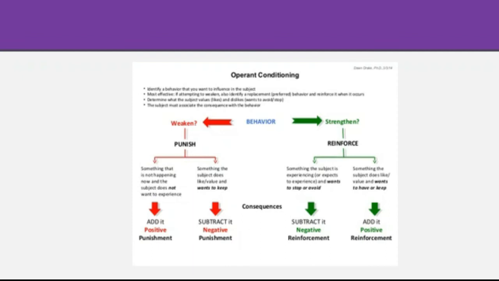Okay? Let's repeat everything. In positive punishment, you are giving something dun sa tao na ayaw niya, or dun sa baby na ayaw niya, para malesen yung behavior na gusto mo mangyari sa kanya. Okay? Para ma-weaken yung behavior mo. Halimbawa, yung behavior na gusto mo maalis sa kanya ay yung pagiging picky niya dun sa food. Okay? So, you are giving something like paluin mo, pagalitan mo, sawayin mo, para hindi siya maging picky dun sa food.